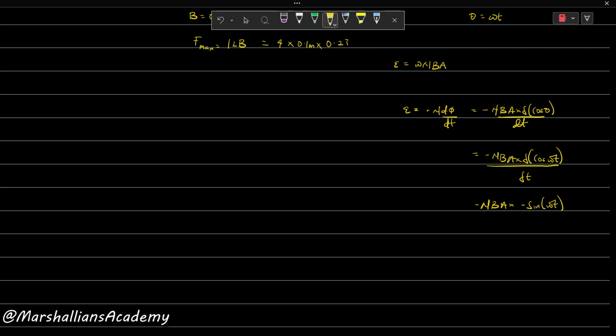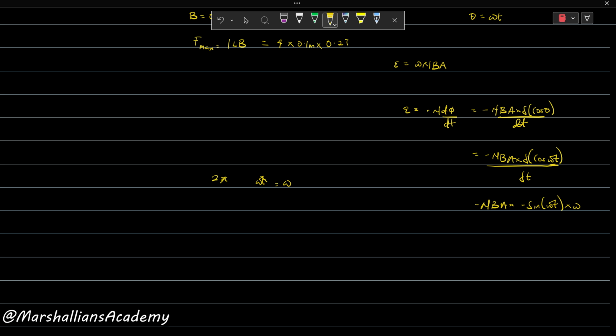So if I differentiate only the cosine, I'm going to have negative sine of this same function. I have to differentiate the function itself, omega t. If I differentiate omega t with respect to t, it's like differentiating 2x with respect to x. The x will go and I'll be left with the 2, right? So if I differentiate omega t with respect to t, the t goes and I'm left with omega, which gets multiplied in. Now I've differentiated this with respect to t.